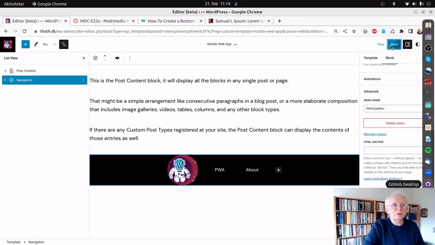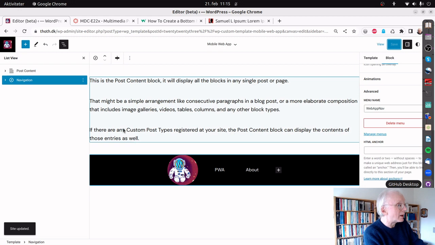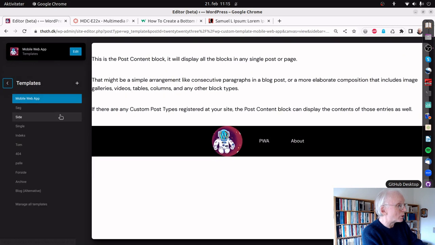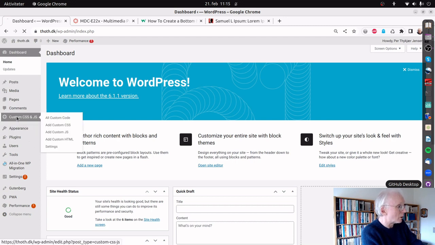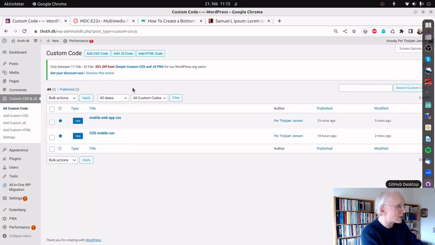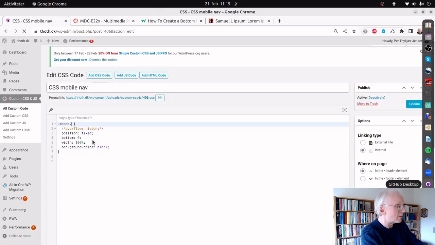But let's try to save this. And now it's saved, and we have the menu here. Then if we go to our CSS, just so that you can see it, go out here, go into custom CSS, and mobile navigation here.